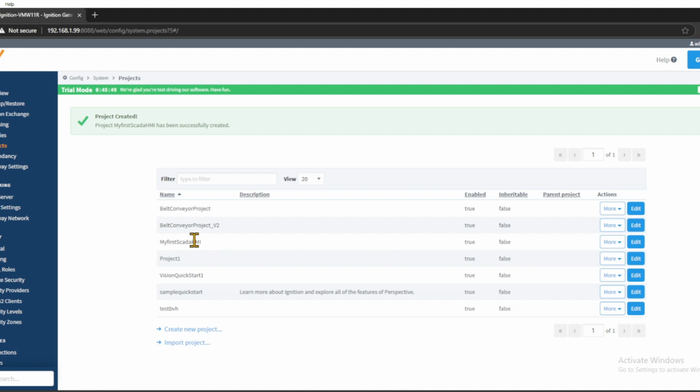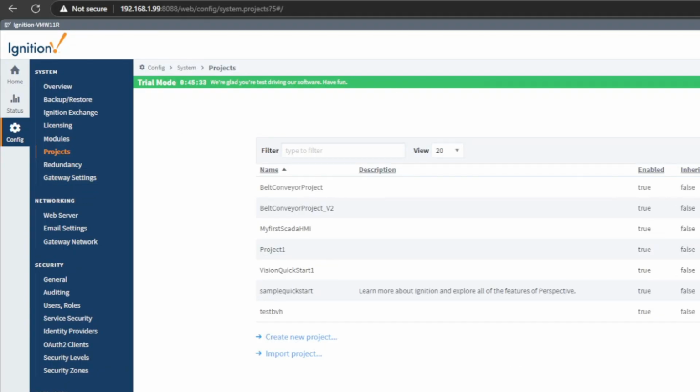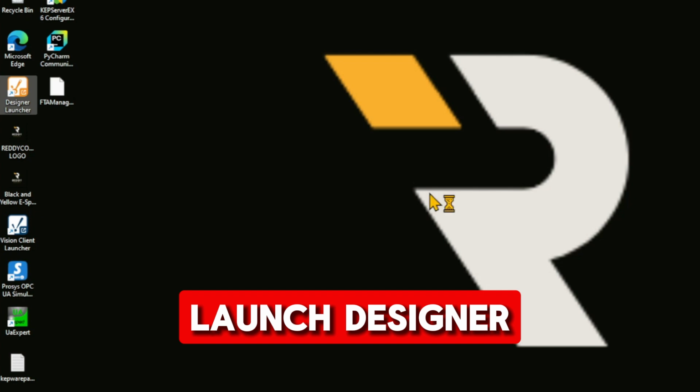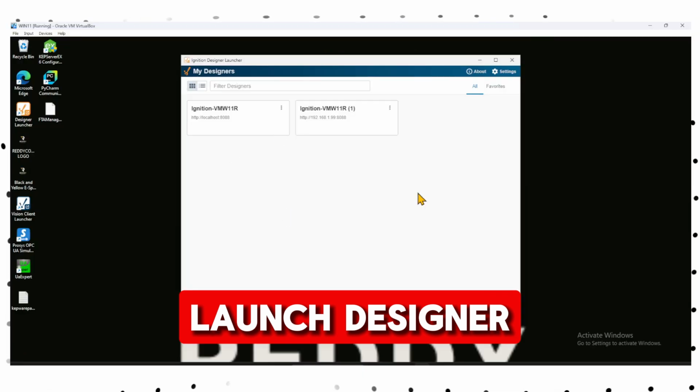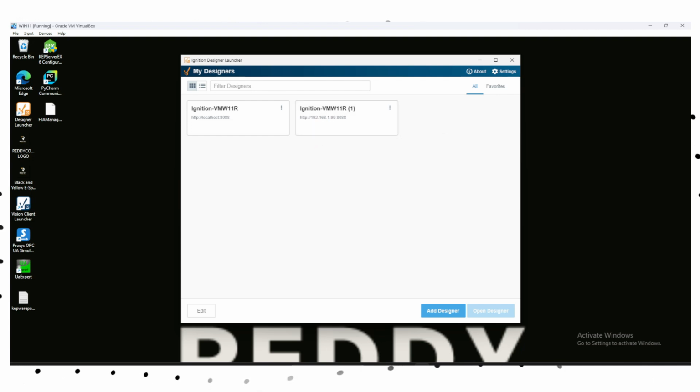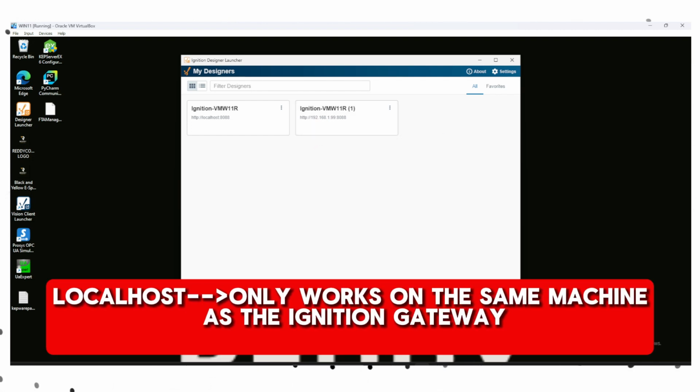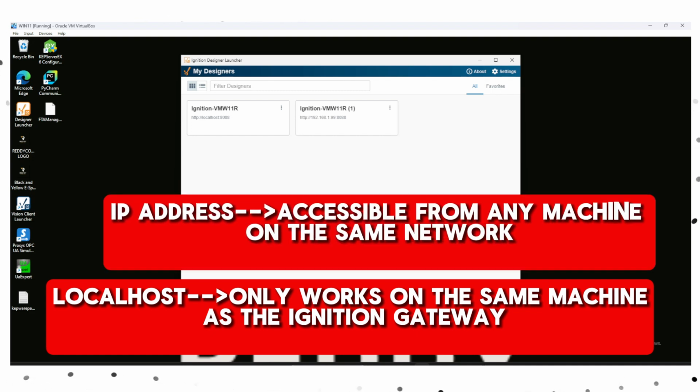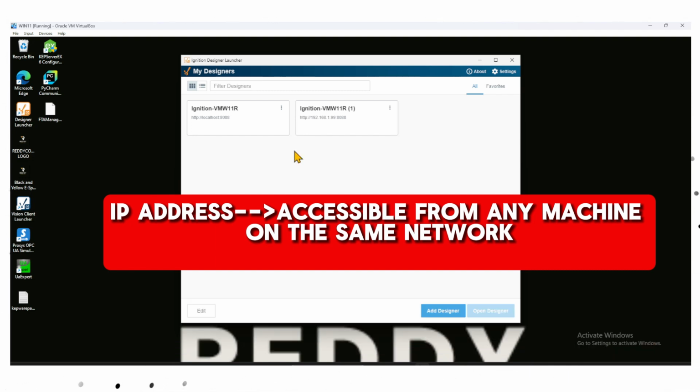Now we will launch the Designer and open the new project. To launch the Designer, if you already have Designer installed, you could open it, or you could get Designer here. I already have Designer installed, so we'll double click the Designer icon on the desktop. Once I have the Designer Launcher, I have two options. I could use the 192.168 option, or I could use the local option. The IP address option will help you if you want to launch it on a remote terminal, say if your gateway is on a production server on level 2 and you want to launch it using the IP address.